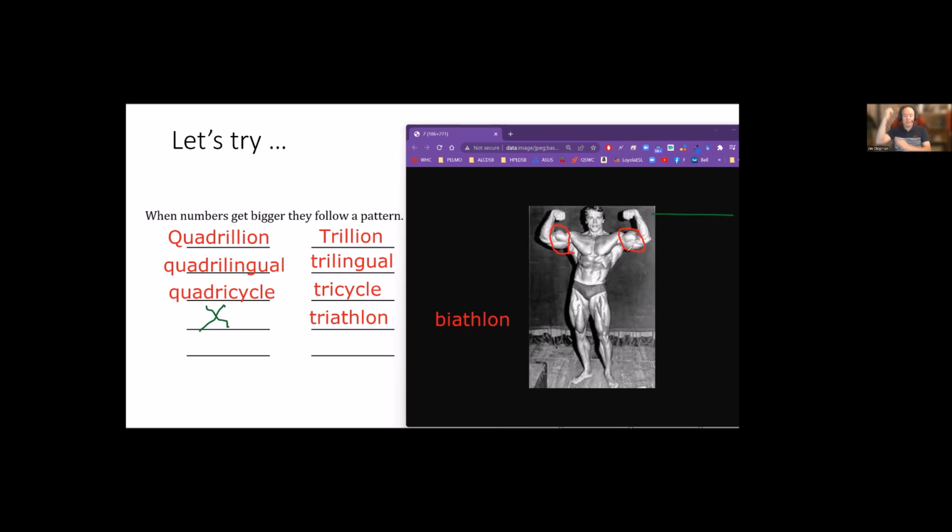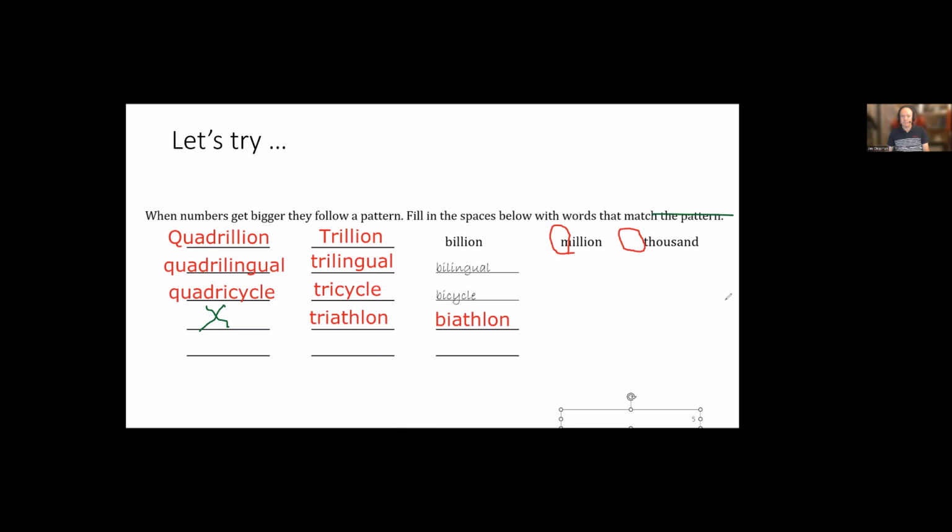Let me help you. This muscle group has 2 muscles in it. So of course it's going to start with bi. So let's move Arnold out of there. So let's go ahead and add that to our list. So bi, and since it's a muscle group, it's called ceps. So biceps. Okay, biceps. Now, if we know that biceps is 2 muscles, then we can also do 3 muscles. So that, of course, is called triceps. And finally, go ahead. What's the muscle group with 4? Go ahead. Of course, quadriceps.